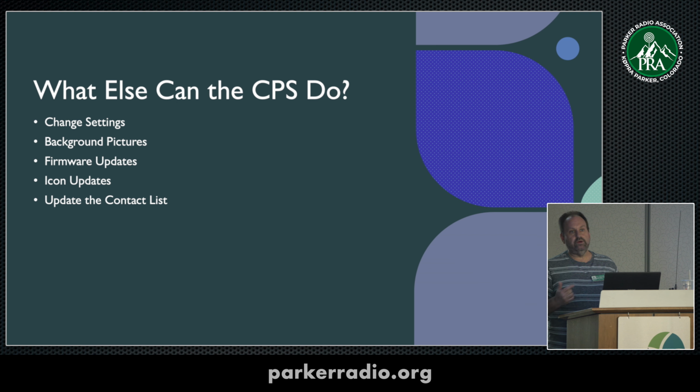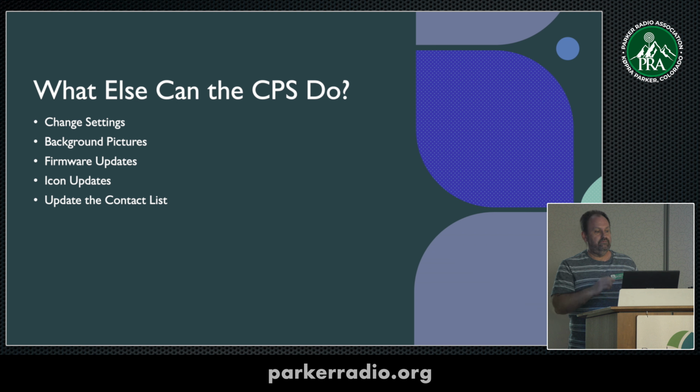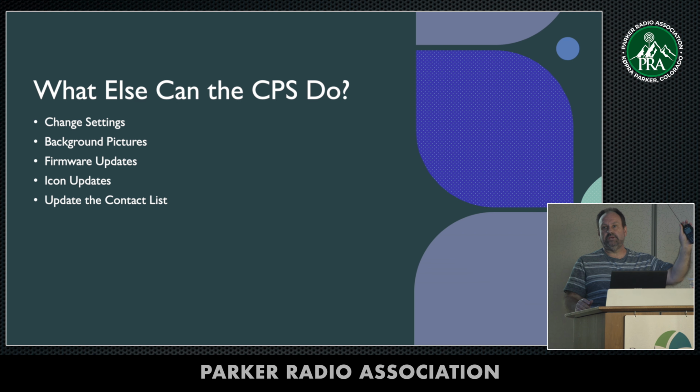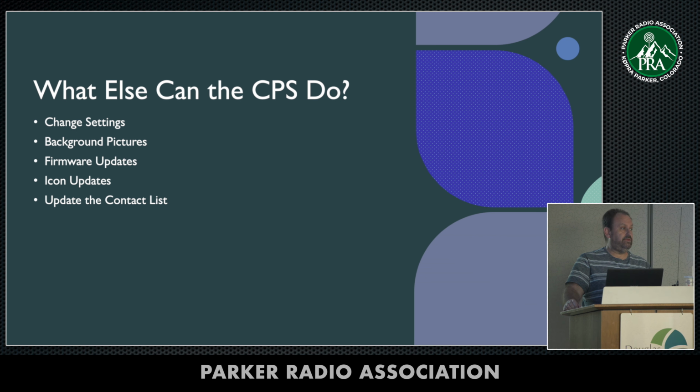Firmware updates is another big thing. Make sure that your radio has the current firmware. For the AnyTone handhelds, it's up to 3.02, and for the 578 mobiles, I think it's 1.18. These probably get updated about once a quarter, and so you should check periodically to see if you've got the current firmware. It may fix a problem, it may add a feature, but if you had to make a support call for the radio, the first thing they're going to ask you to do is to update the firmware. So that's a big one that you'll do with the CPS software.